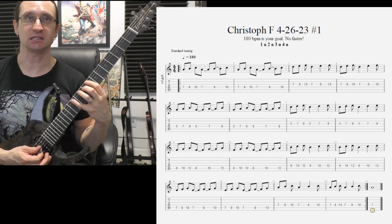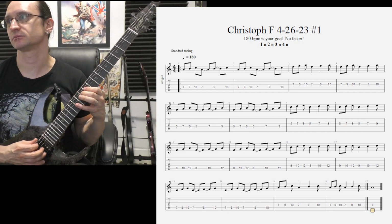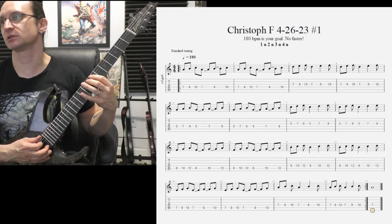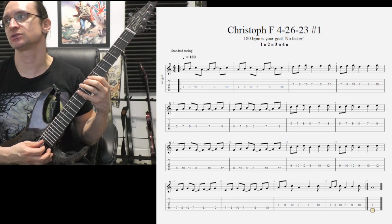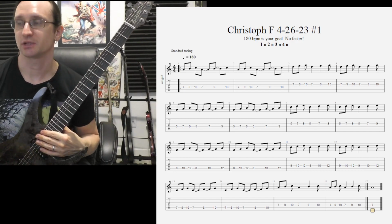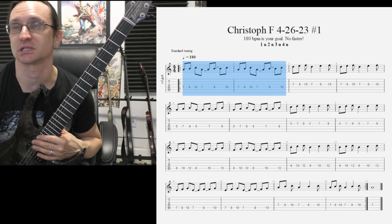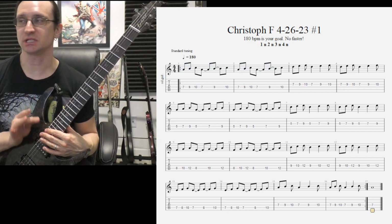And staying in key, the key of C, we go up to 9-10-12 on the D string next. And then we go down to 7-8-10 on the A string. 7-9-10 on the D string. So yes, that will result in you playing this basically 4 times in a row when you begin the repetition. So, all those notes without the rhythm.